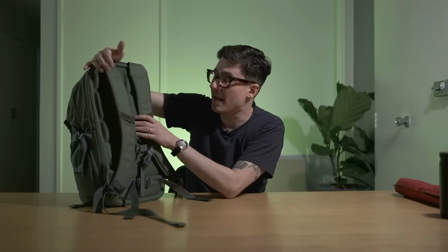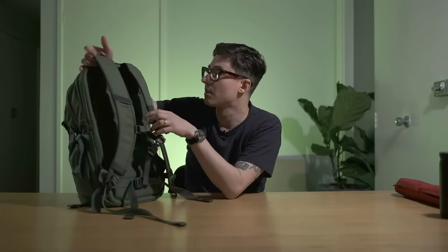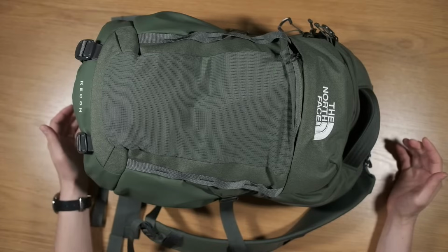Anyway, all of this together makes it a very comfortable bag to carry. There's a back plate in there, nice and solid. It's going to distribute the weight well, so yeah, thumbs up for carry. Okay, let's take a look at the pack.